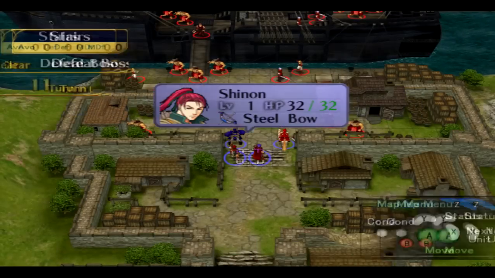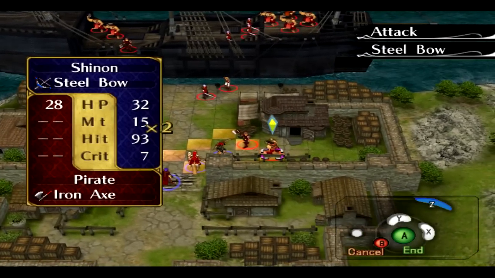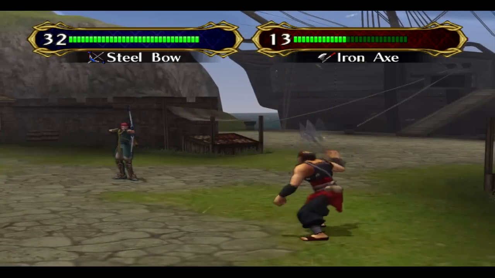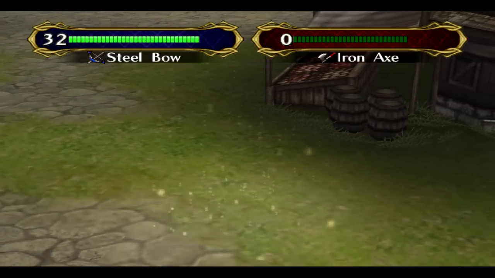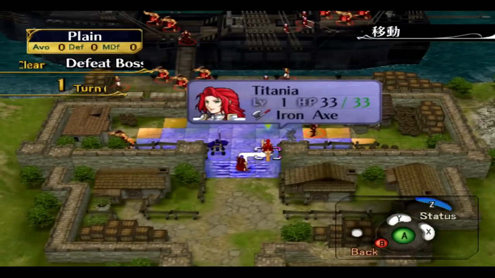Alright, in the interest of going a little bit faster, I'm going to forgo giving this first kill to Ike. That way, the archer will basically kill himself on Shinon 9 times out of 10. I kind of like that sniper animation, actually. It looks very precise. Like he's lining up his shot or something like that. To the best of his abilities.